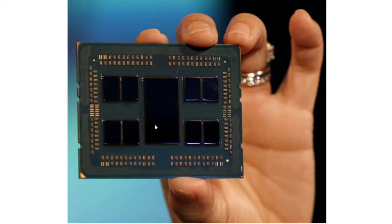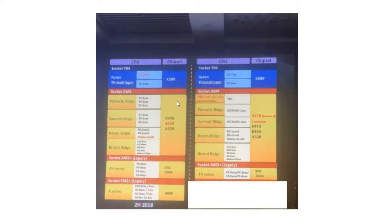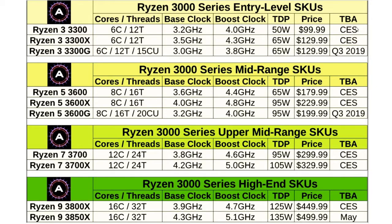I'm not 100% sure, don't quote me on that, but that's what I am expecting. So I think it's just going to be the chiplet in the middle without the 14 nanometer transistor size I/O in the middle. I don't even think they're going to have the 14 nanometer processor in the desktop consumer grade thing. But then again, we will not know until CES happens, which I think is going to be in June or July. I'm not 100% sure.